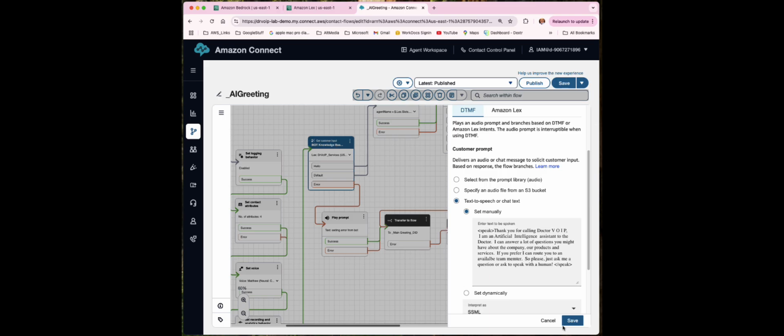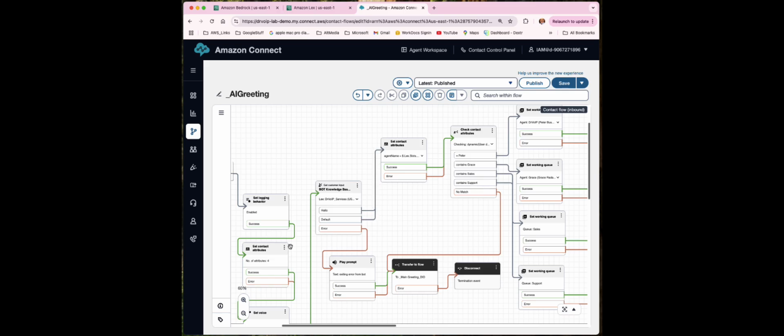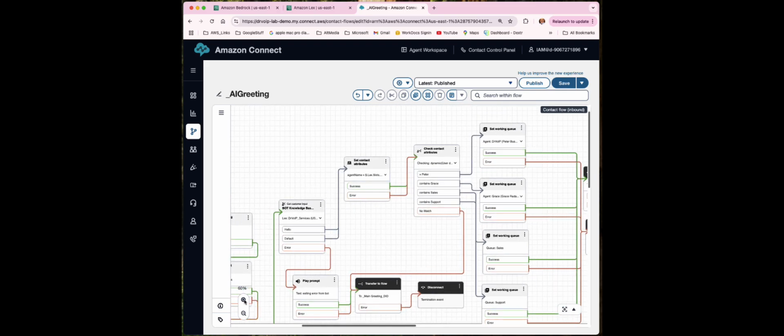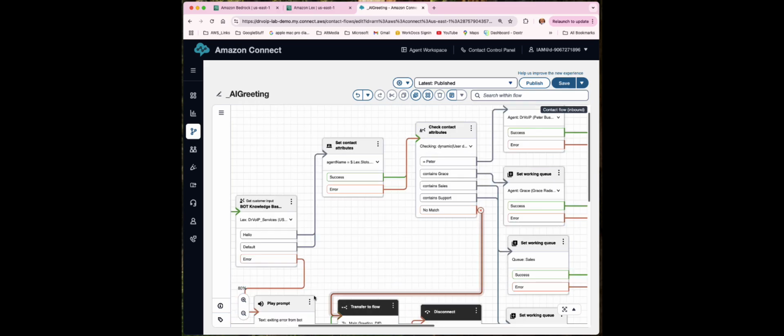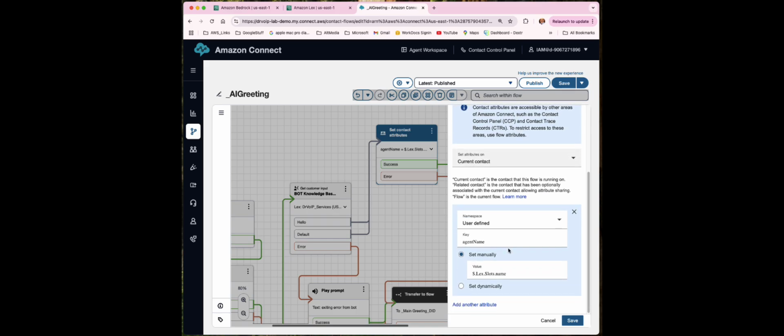When you're invoking the bot, keep in mind that we said that when the bot returns the name, we want that name. And so what we've done here, let's see if I can zoom in on this. So this invoked the bot, and when we close the conversation, it's going to return to this point. And what we do here is we set a contact attribute. And if we look at that, you'll see that we defined a parameter called agent name.